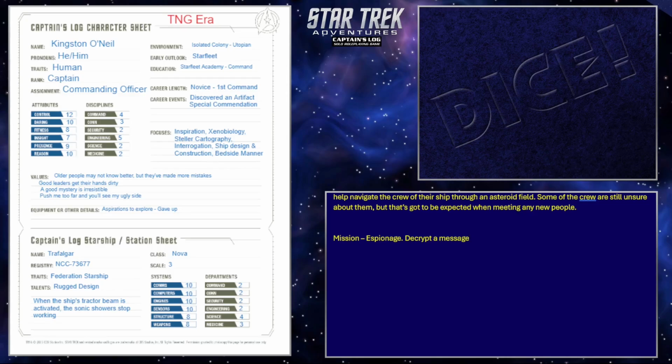So what else do we need to do then? Now I've done that, I'm sure there's something else we need to roll on, isn't there? I'm just scrolling through the book here. Ah, incident and theme. Okay, so another D20 roll. 7. Explore. Okay, so that was the incident. And the theme, another D20 roll. 16.